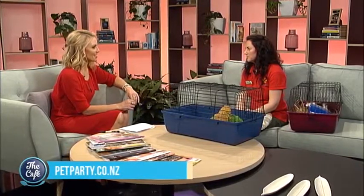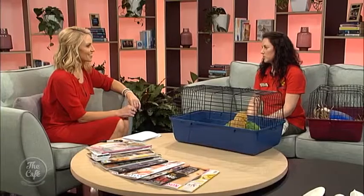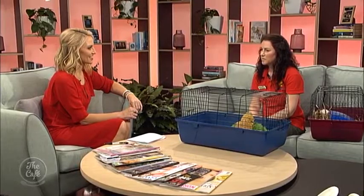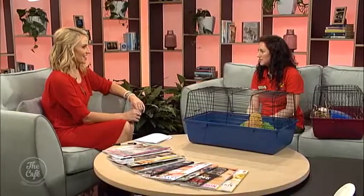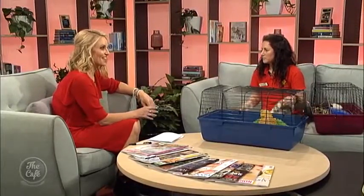So tell me quickly about your pet parties. What happens there? They're loads of fun — educational as well as fun. We take a variety of animals out to people's places or they come to us, and we do activities with each of the pets. With the guinea pigs we're grooming them, we're feeding the tortoises, hand-feeding lizards. Do you do those parties for grown-ups as well? Yes, we do — quite a lot of them. That is very good to know. Thank you so much, Sally. Thank you, that's been so much fun. Thank you for bringing in some of your amazing animals.